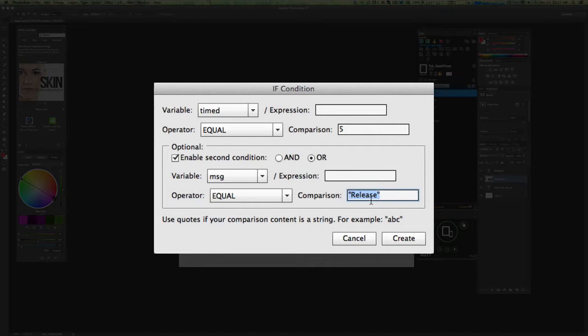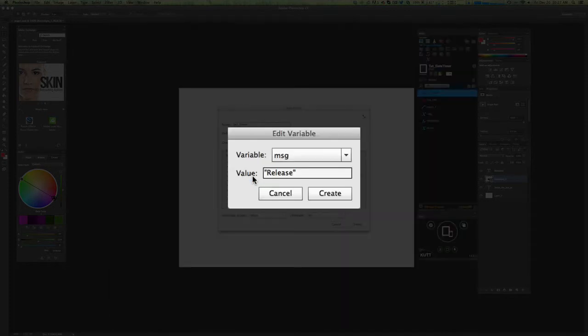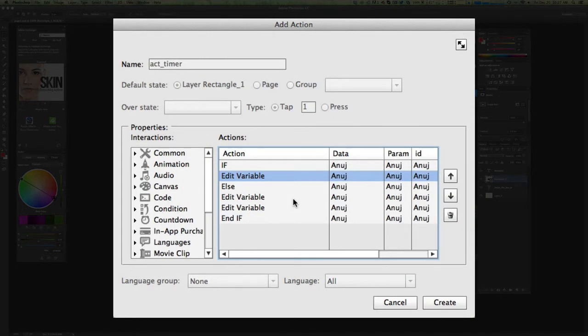So the first question is, if timed is 5 or message is release. If one of those conditions is true, we are going to set the content of the variable message to release, again between quotes in this scenario. So if it's 5 seconds, we know that it's time for the user to release and move on to the next page. So we just update the message.